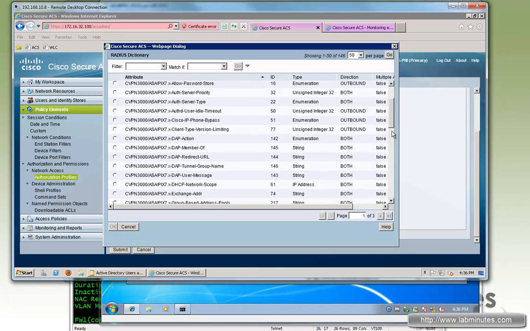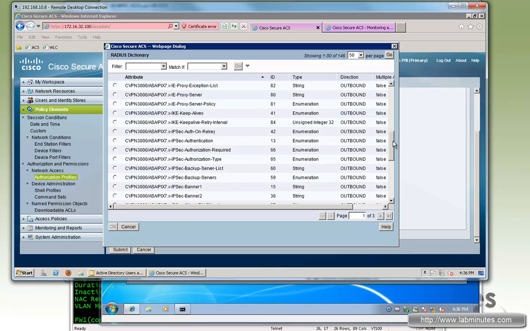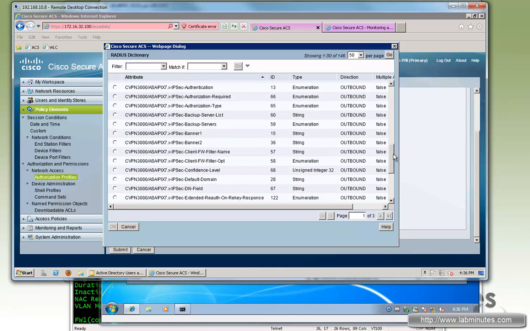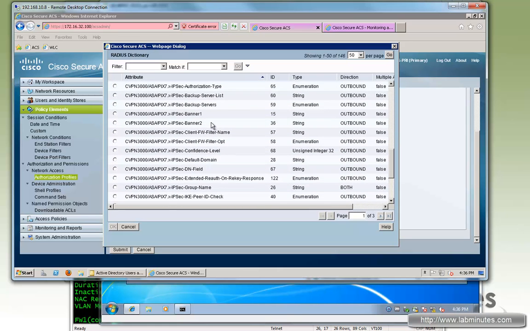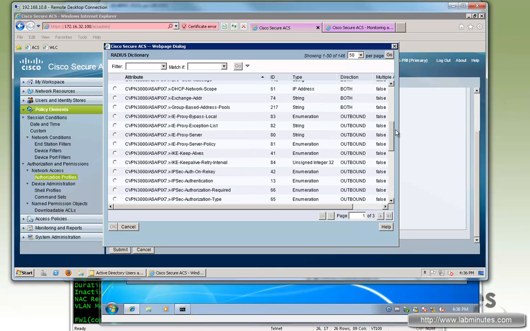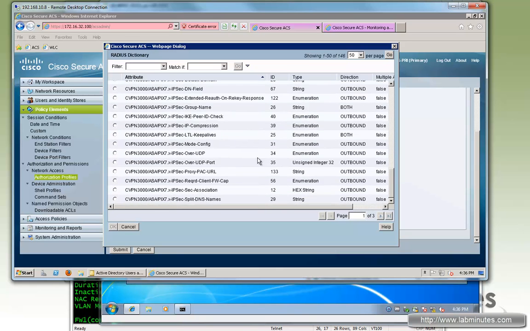As you can see, there are a lot of options that you can push down from ACS as part of the RADIUS reply, and most of these correspond to the configuration options that you can set under the group policy. So things like banner, client firewall, IKE keepalive, DNS scope, and things like UDP port.